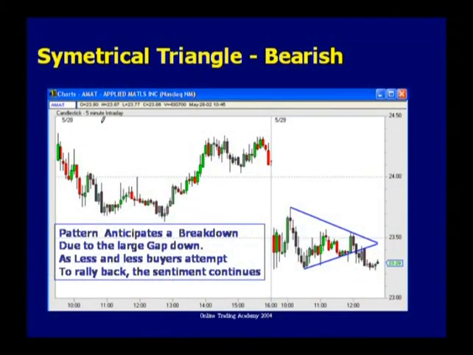Now, yesterday we talked a lot about support lines and resistance lines, trend lines, and we got a little bit into moving averages. Here today, we're going to start off with patterns that say the trend should continue. But as I always want to tell you guys over and over again, nothing works 100%. Now we're going to start off with the first one, which is called a symmetrical triangle. A symmetrical triangle is either bullish or bearish only by context.